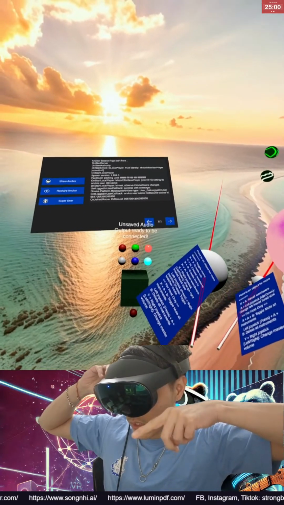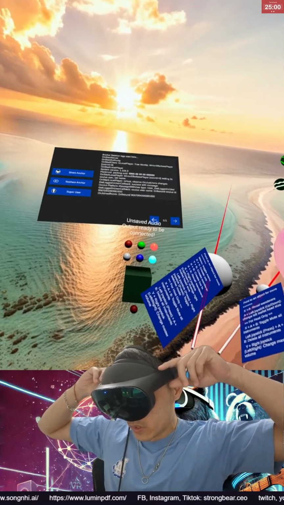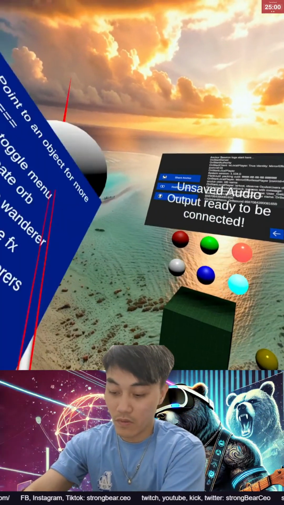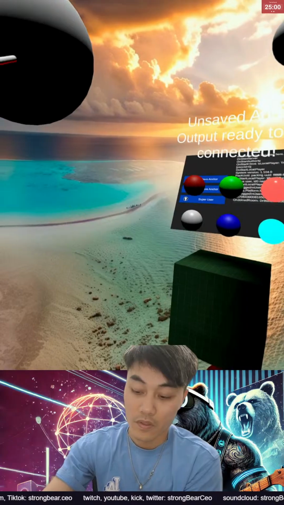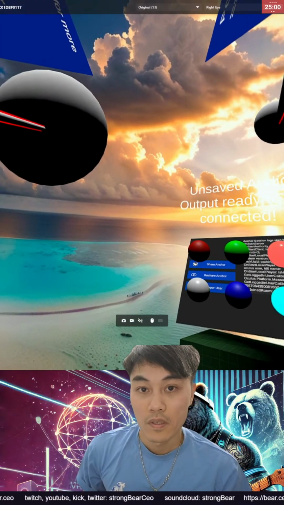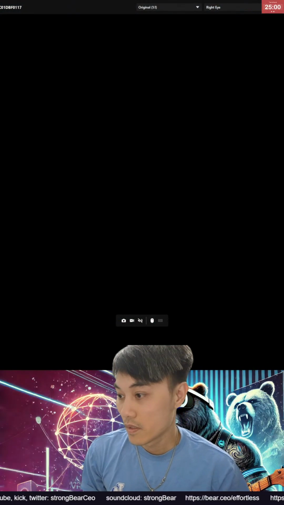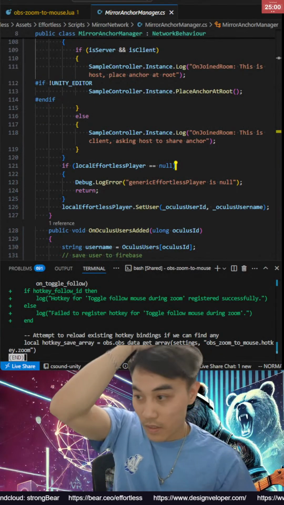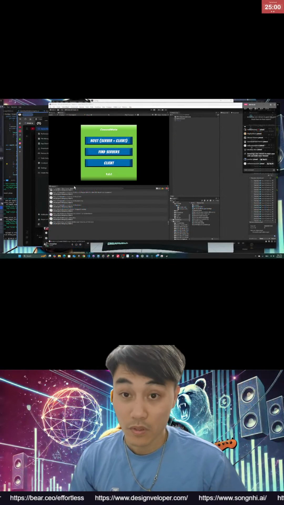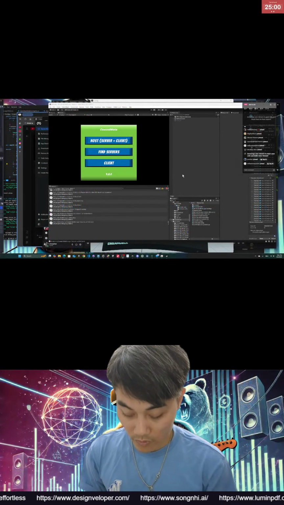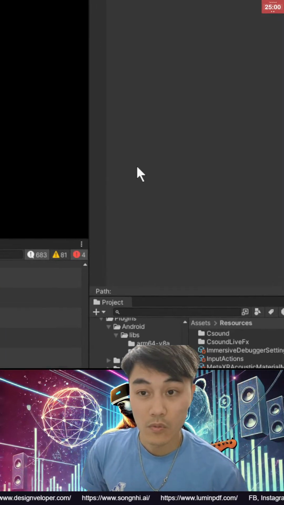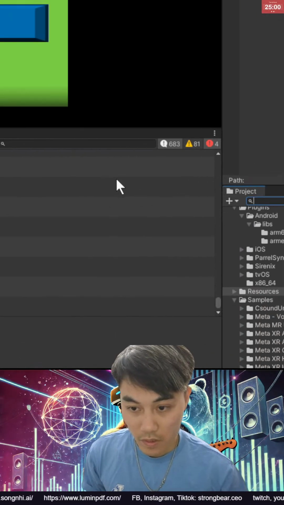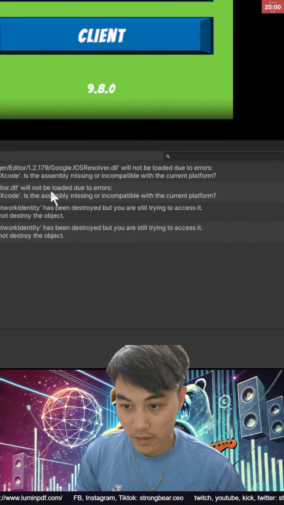So the first thing is to save and load the sampler. And to do that, we want to review how we saved, for example, an orb. We do have like 4 errors in here.